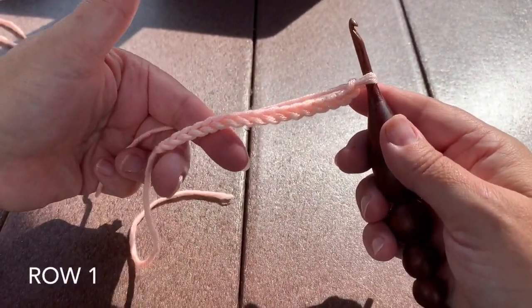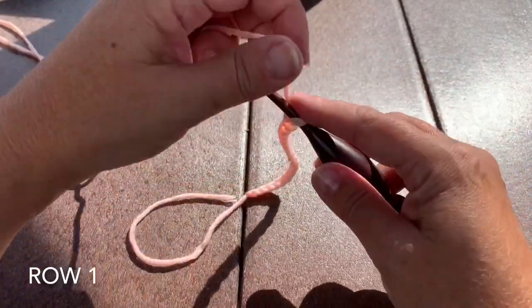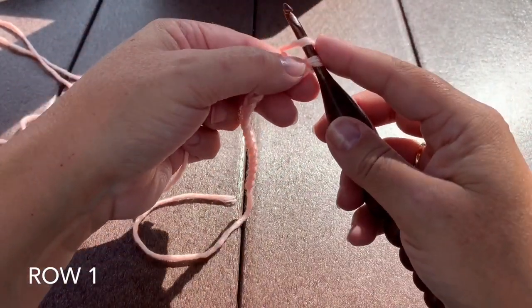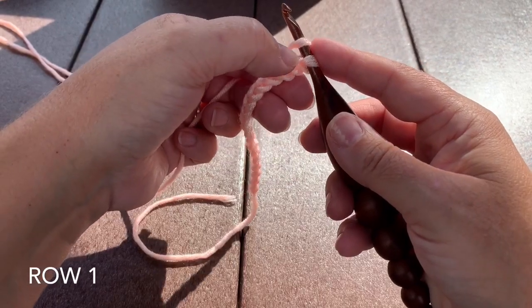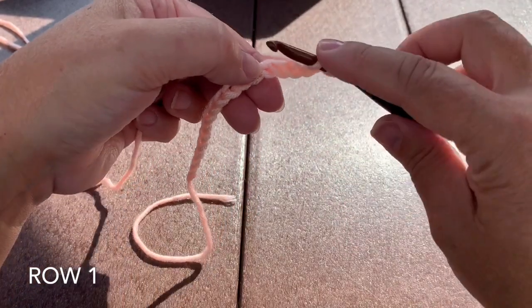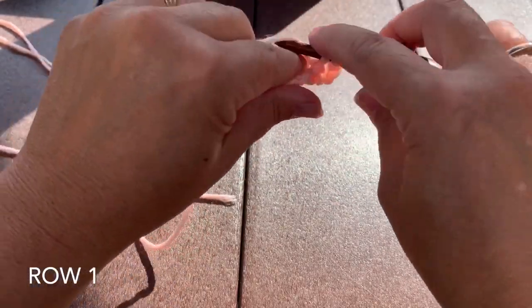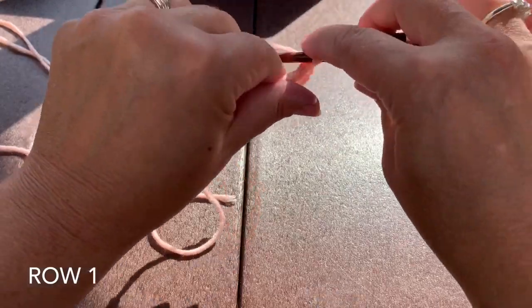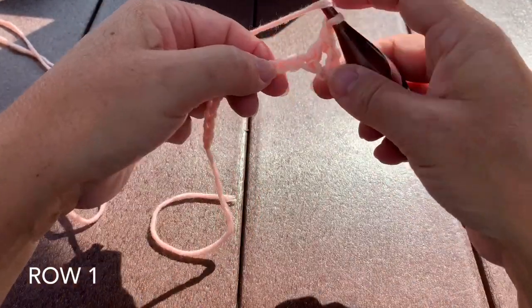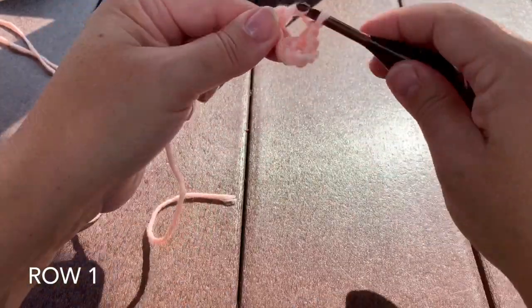Row one, we are going to start by chaining 17. So 17 chains, then we'll place a double crochet in the fifth chain from the hook. 1, 2, 3, 4, and 5. Double crochet in that stitch. Then we'll chain one, skip one chain, double crochet in the next.